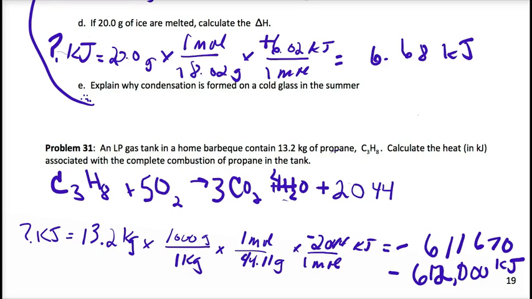All right, so did you write your balanced equation? Hopefully you rewrote the same one from before. Oops, I forgot the kilojoules over here. This should be kilojoules. All right, and so then I just did the math. How many kilojoules are in 13.2 kilograms? Multiplied by 1,000 grams over 1 kilogram. 1 mole over 44.11 grams of propane. I kind of left that out. Times negative 2044 kilojoules per 1 mole, and that's what I get. Again, I don't want to just emphasize something.